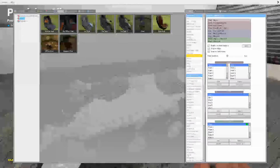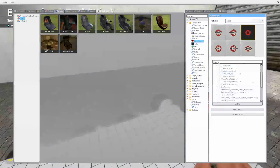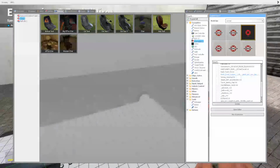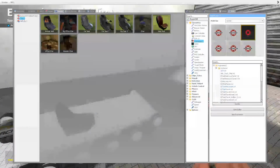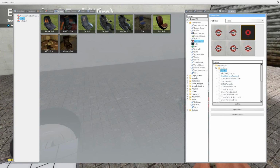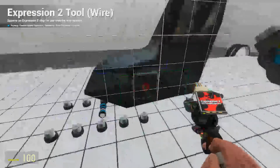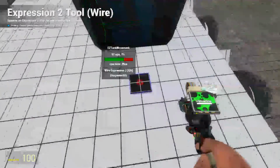Alright, now, next few steps. Go to expression. Now select whatever driving chip you have. You're gonna need to do a little bit of searching for any of these because I don't really know how to do expression. That's just not my kind of coding. But I'm gonna say easy tank movement. And I'm gonna put this here.